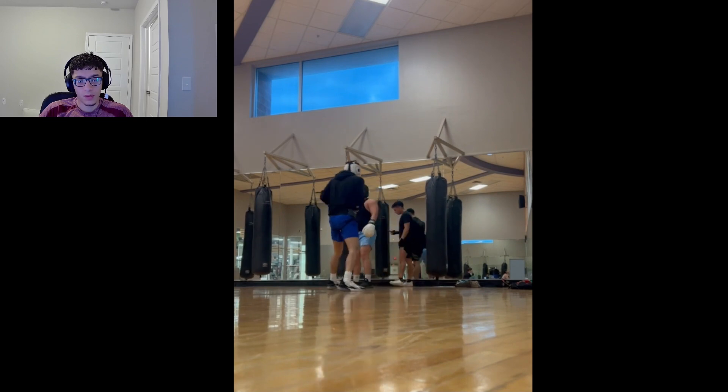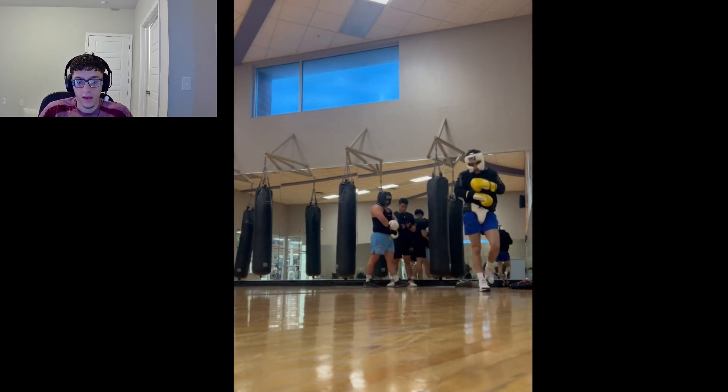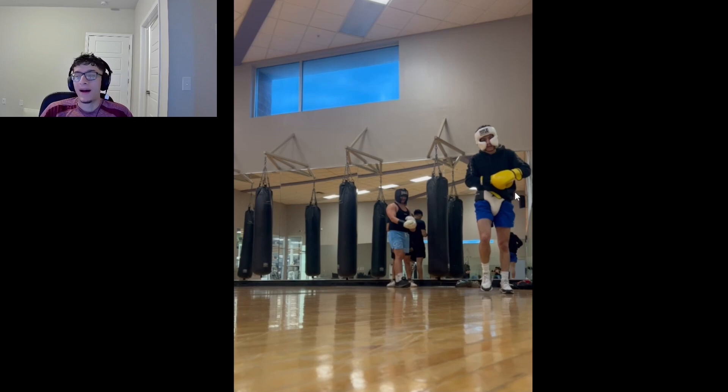Boom, boom, boom — this was a good spar. My output was high, combinations were high, explosivity was high, balance was good. Key takeaway: I was extremely explosive, and I realized I'd need to increase cardio even more. When you really learn how to box properly it takes even more cardio. Boxing with proper fundamentals and technique is even more tolling on your body. That's it for today — hope you guys enjoyed it. It's been your boy Phil, peace.